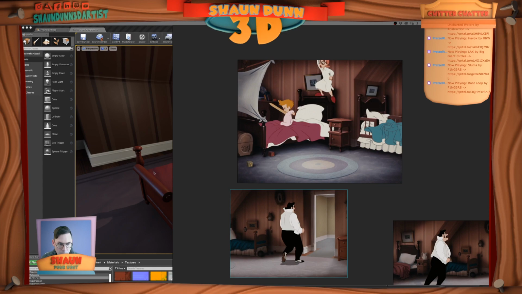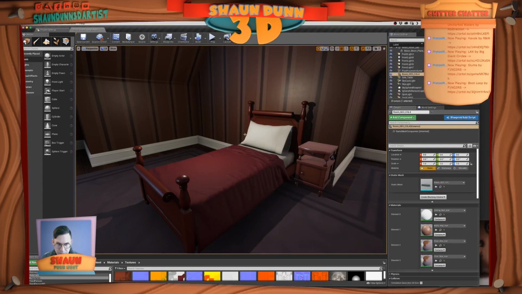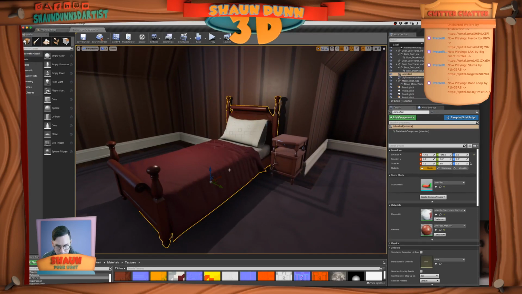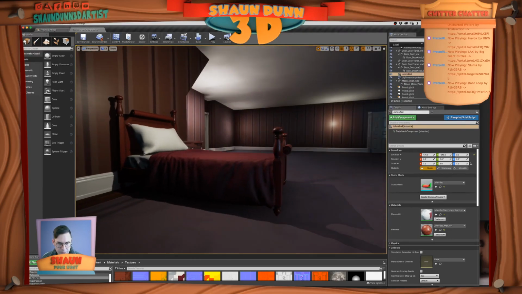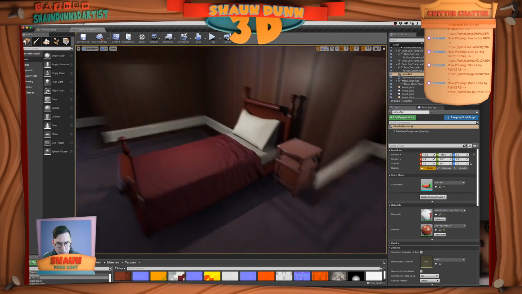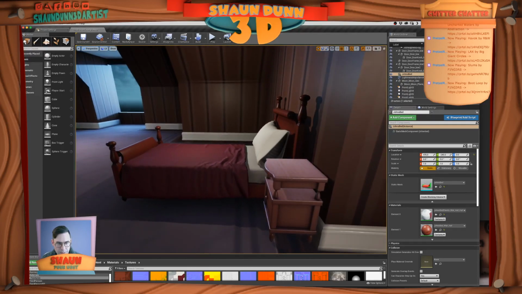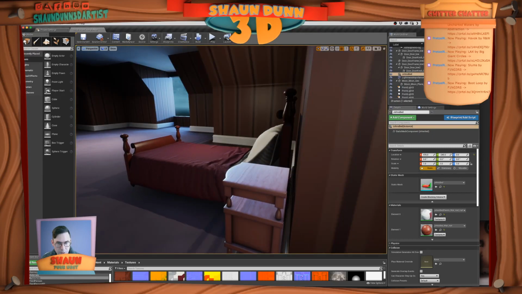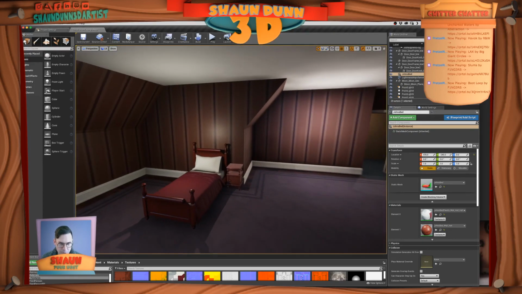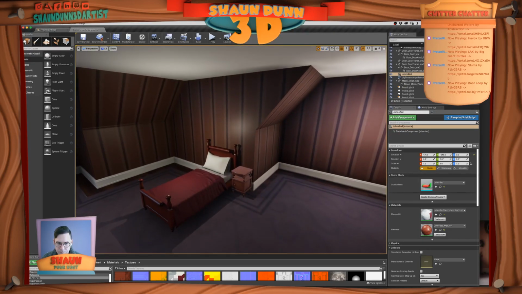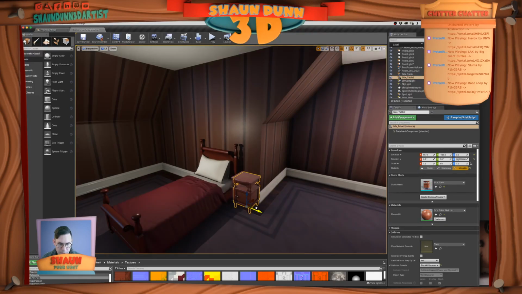So we worked on John's, and we can see that here in Unreal. And if I just go ahead and grab this, it looks fantastic. It really looks like the reference and fits in great scale. So really happy with how that turned out so far. We've got the room built. We've got this little side table here, and then we've got John's bed. So today we're going to work on Michael's bed.